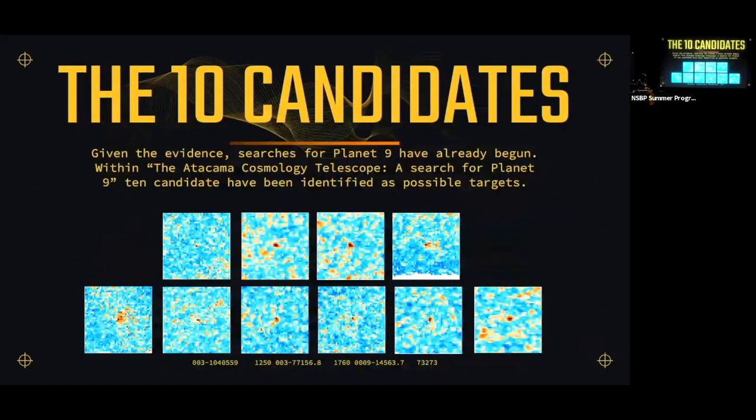These 10 candidates were actually chosen in that Atacama paper. So those people were the original creators of those 10 candidates. They got those ideas. Now I can tell you a little bit more about the methodology that they used, called the stack shift method, where they were basically able to find these individual candidates. But as far as the parameters and of that sort, I would have to get back to you on that.